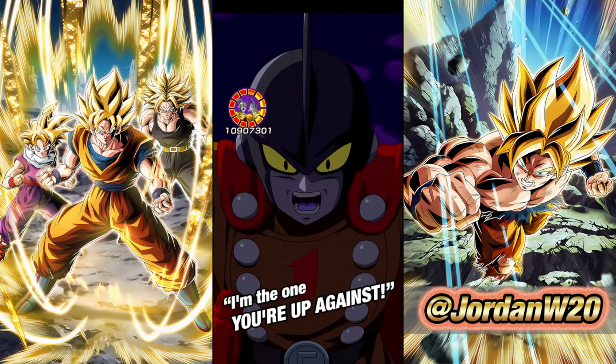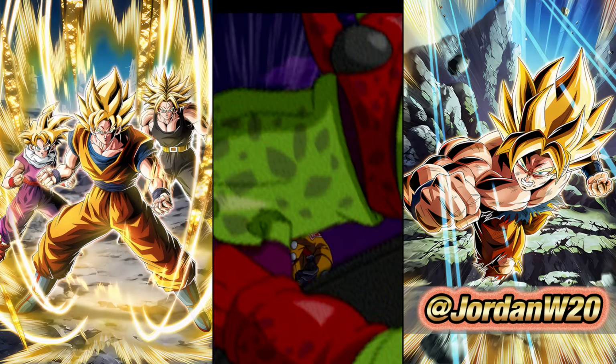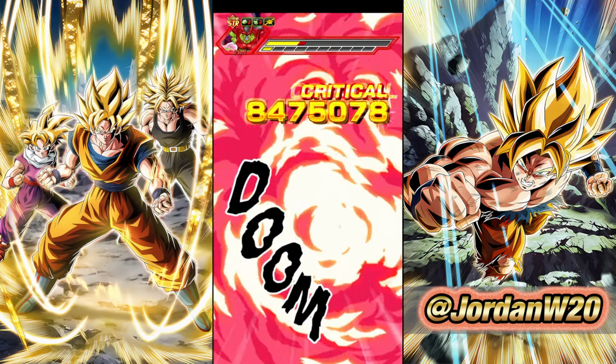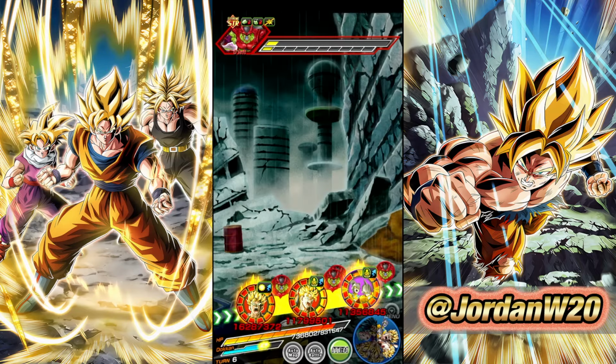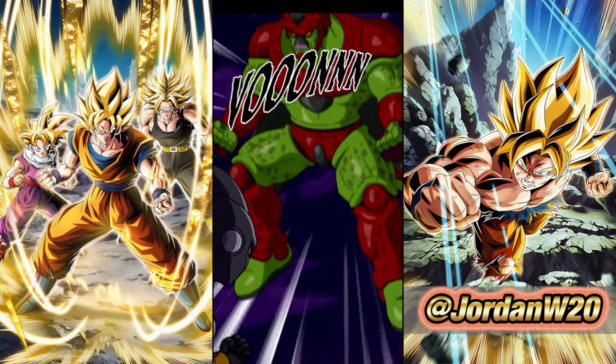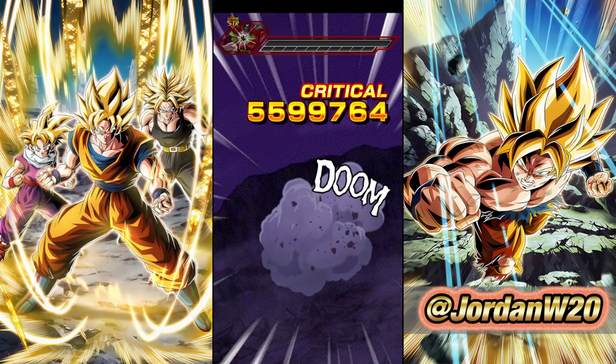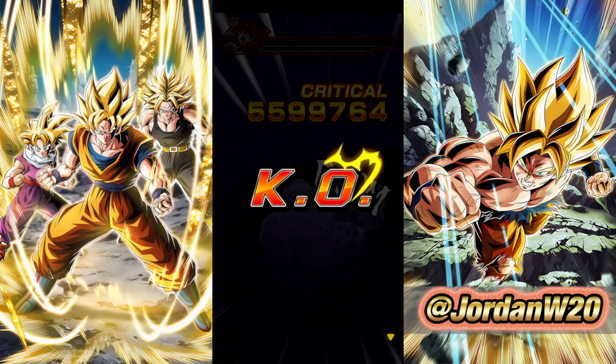That's not too bad. So this guy's kind of like an upgraded version of the 8th anniversary LRs. He has a lot of kind of similar stuff in the kit as they do, and he's got a way better standby. So he's like the 8th anniversary LR, but with an easy A basically. And boom, there we go. Cell Max is done. I think that's probably the fastest I've ever KO'd Cell Max in terms of turns. Well, maybe not the fastest, right? But that was still a really easy run against Cell Max.